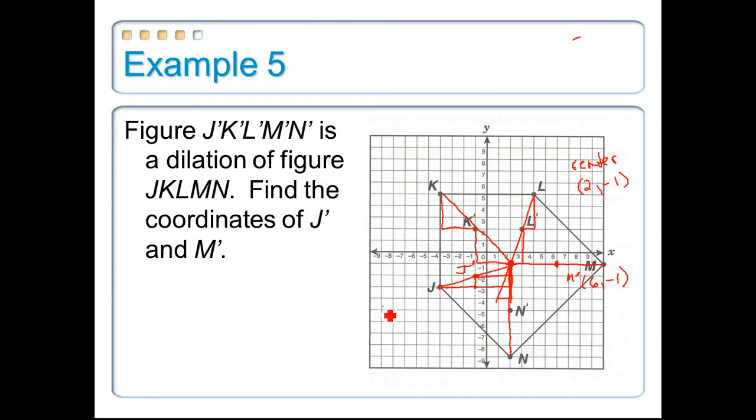It's kind of messy there, so I'm going to write J prime. Looks like it's -1, -2. -1 in the X, -2 in the Y. So that was one way to do it. Remember, they all have to have the same center point, so you really need to see where that center point is, then you can guess where the other ones are, and we got lucky on the horizontal.